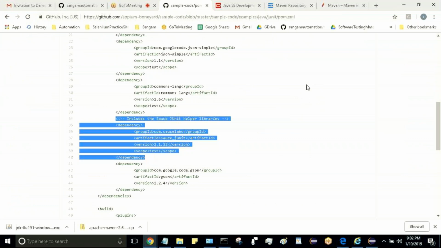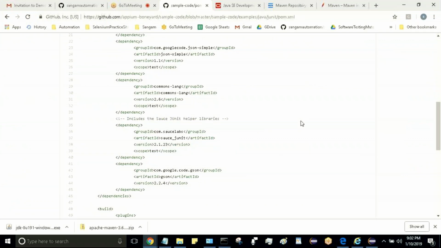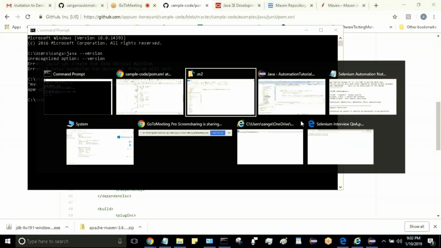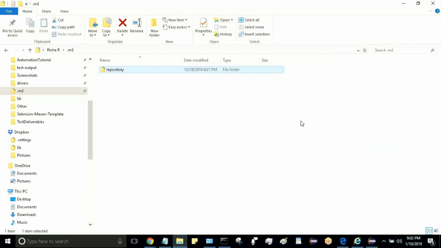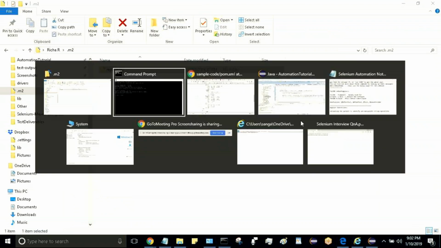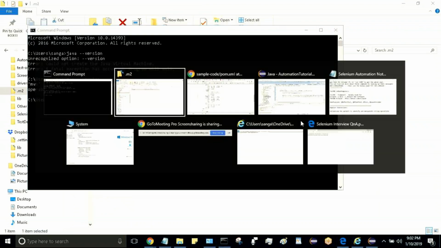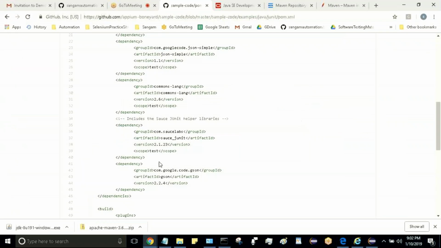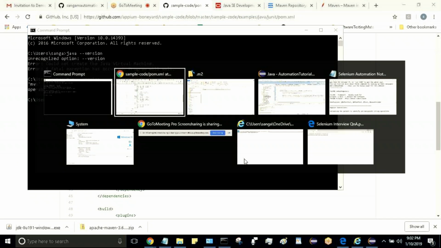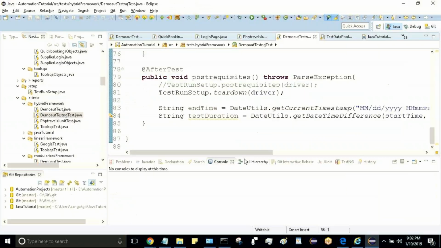There are a lot of commands you can search on Google. You can directly run those. If you want to run a particular test suite or particular test case, you can run it from the command prompt. So building is easier. Maintenance of the jars is easier with Maven. So both are different things. Don't get confused. Now you understood, right?